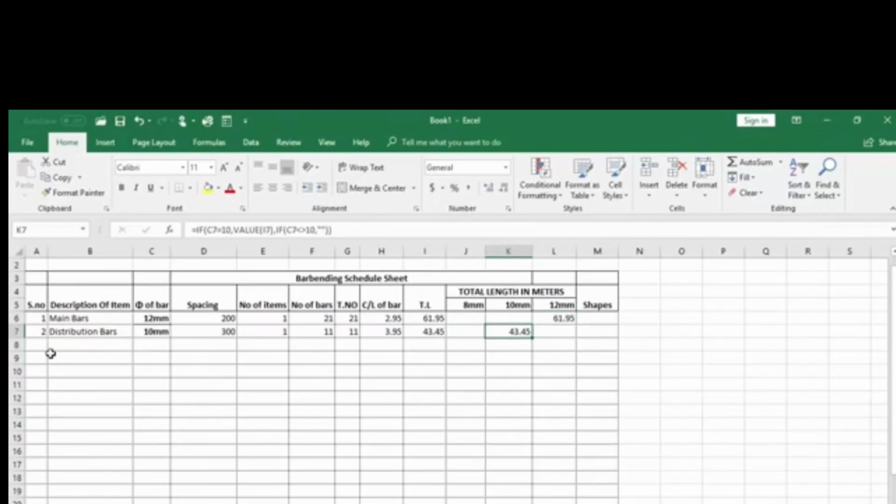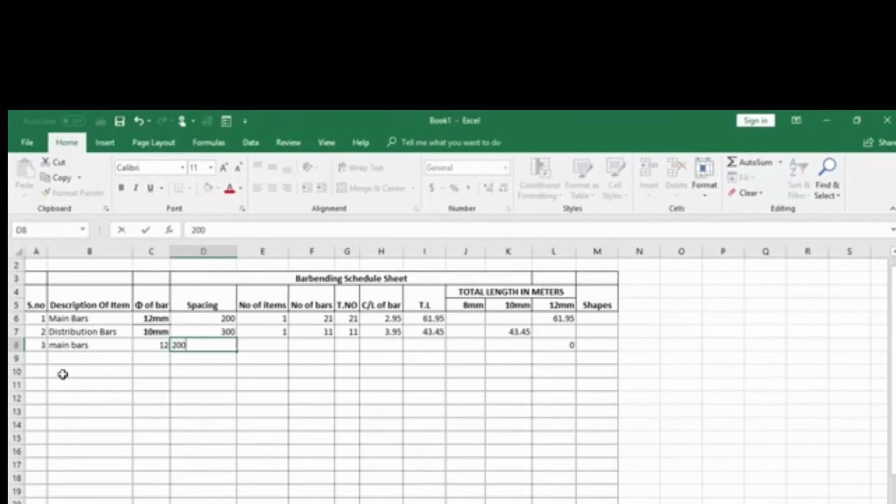Here we will check again. For example, we are inserting another structure here, and we are calculating the main bars of that structure. We are using 12 steel for that, and the spacing, for example, is 150 center to center, and then the number of items is 2, and the number of bars, for example, is 15. The total numbers, we will drag down this formula, are 30.